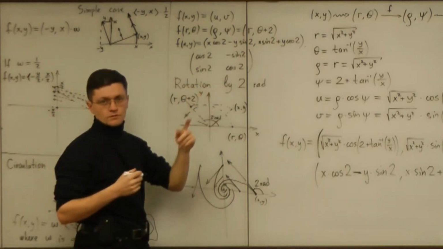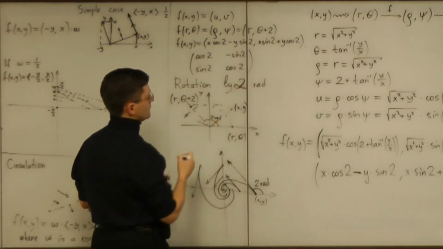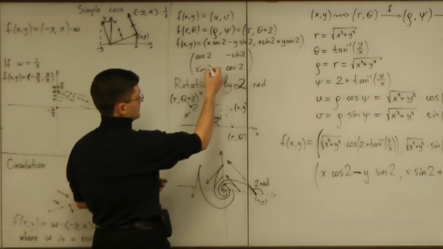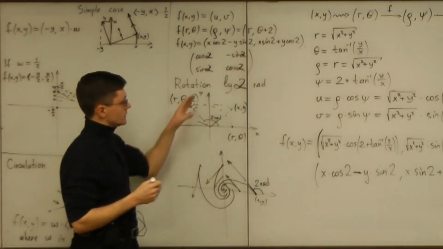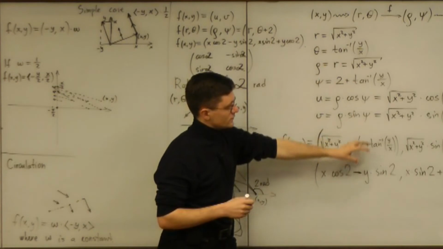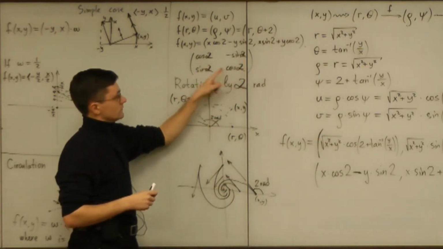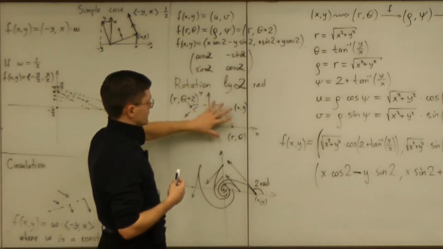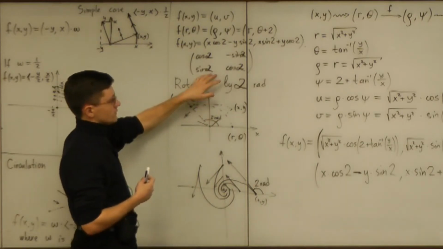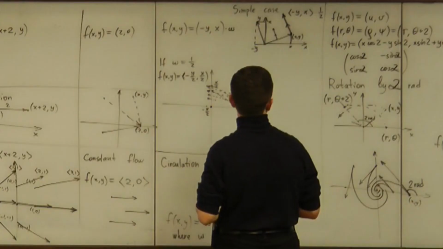Now, what if rotation happened to be by a different angle, let's say angle alpha? What would be the matrix? Well, it will be cosine of alpha, minus sine of alpha, sine of alpha, cosine of alpha. Very easy. You can track that appearance of number 2 through the whole computation and see that it shows up exactly as angle in those sine or cosine functions. So in general, geometric rotation by the angle alpha is represented by a matrix made by those cosine sines.